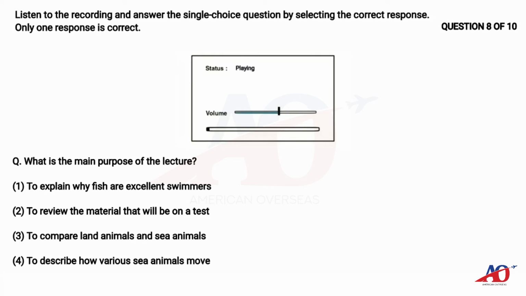Land animals move easily through air because air does not slow them down. Sea creatures, on the other hand, have to move through water, which is hundreds of times thicker than air. A sea animal has to push itself through water in order to move. Sea animals use many different ways to swim, creep, or glide through water.